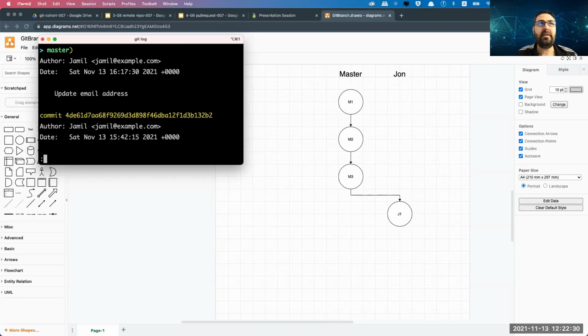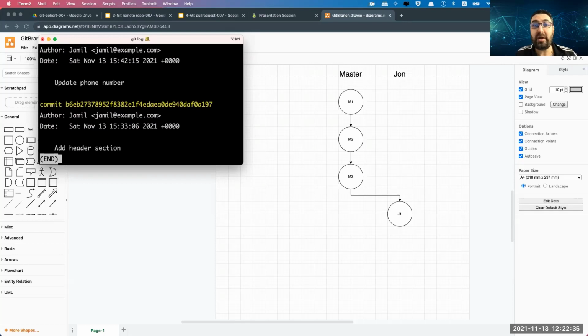So let's just see email address, phone number, and the header section. It was just my commits in the master branch, only this one tree. I can't see John's, but John can see mine because it is branched from master. That's why John can see everything done so far until it comes to John's branch. But now I can't see John's changes unless I merge it.